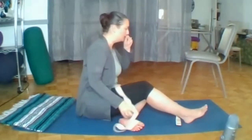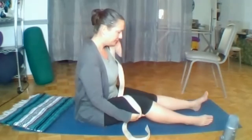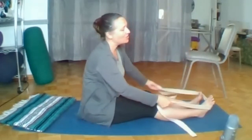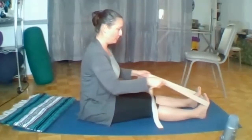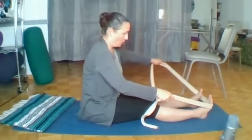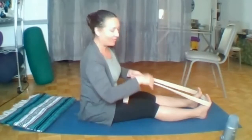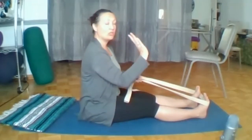We're gonna sit up tall with our feet out in front of us, and you're gonna lasso your feet. But I want you to lasso not in your arch today, or not in your arch right now. I want you to bring it up and be across where your bunion would be if you had one, right below your pinky toe, the joint right below your pinky toe. And I want you to flex your feet, but not so much that your toes roll back.